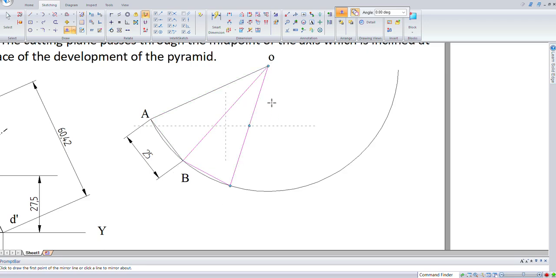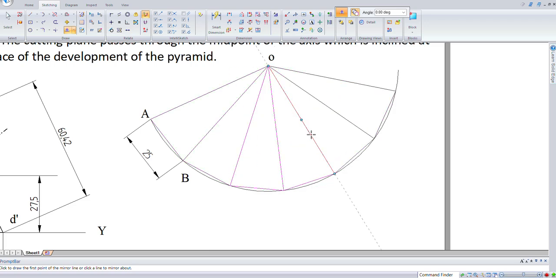It is going to get mirrored. Similarly, you can select everything and press mirror about this axis. Like this, we got the 6 curves.